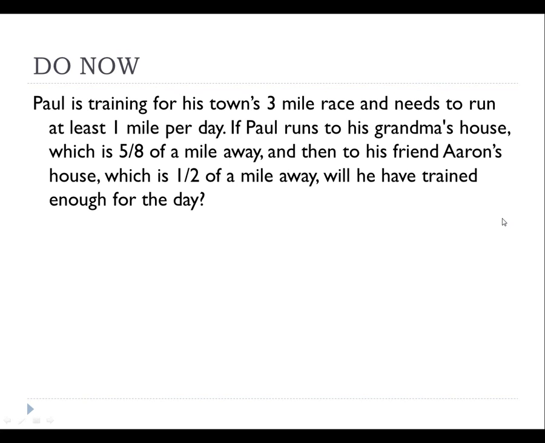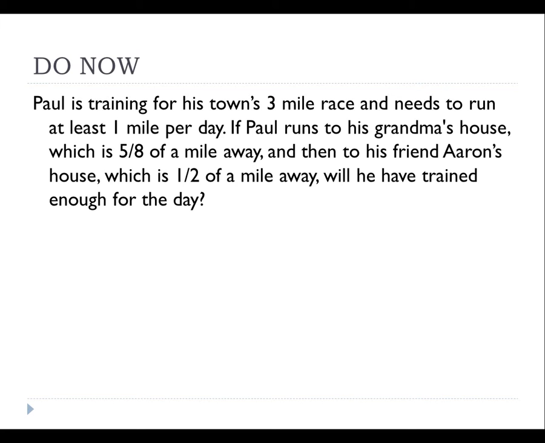So let's do this part. Let's see how we do with this. Paul is training for his town's 3-mile race. He needs to run at least 1 mile per day. If Paul runs to his grandma's house, which is 5/8 of a mile away, and then to his friend Aaron's house, which is a 1/2 mile away, will he have trained enough for that day?